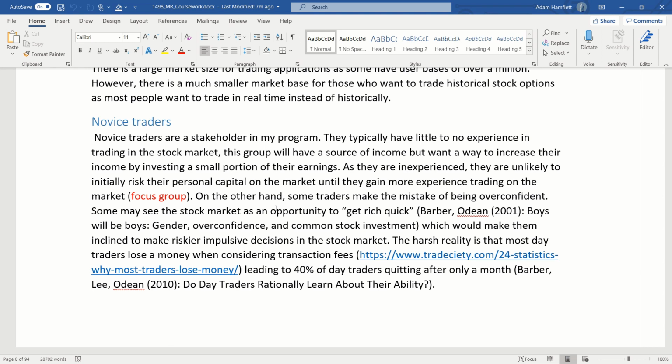That means he doesn't have to worry about advanced features that you might find in other applications, for example, candlestick charts. If you go into any big stock market trading app, you'll find candlestick charts. If you don't know what a candlestick chart is, look it up. But the long and short of it is, he's focusing in on a group of traders, which helps him narrow down his coursework and reduce the scope of it.